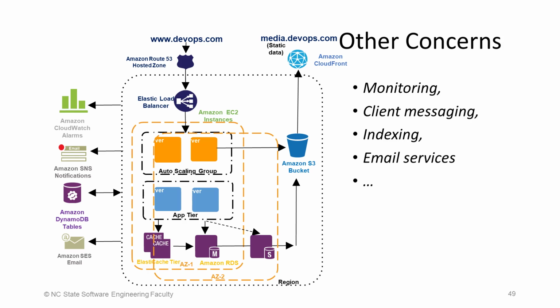Client messaging is a way to actually just send out messages to people when need be, like you've seen with iTrust2 and its email stuff. The email stuff in iTrust2 is not great. There are better ways of doing this. That also falls into the email services there. And then indexing can help you retrieve your data more rapidly, basically by having indices the way you index your data structure, rather than having to search for everything every single time.